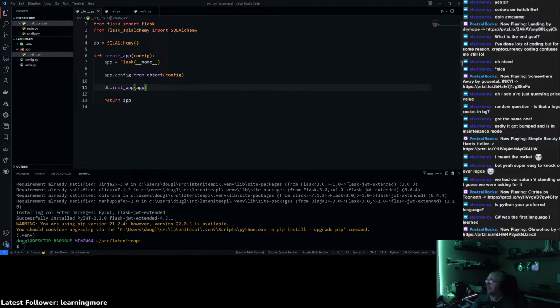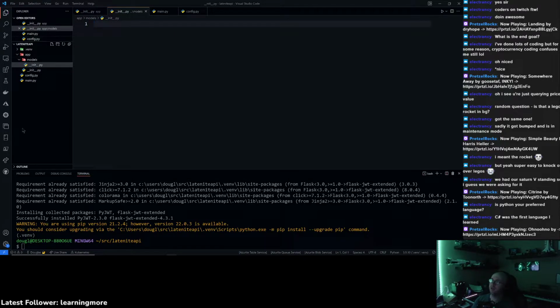Okay. Now I need to create a model. And the first model that I'm going to have here is for a user. I'm calling it profile, but it's for a user. Right, models. __init__.py to turn this into a module.